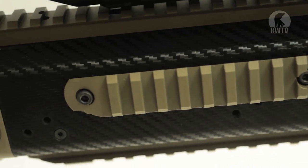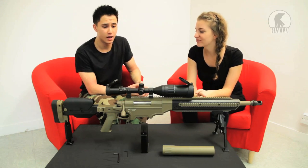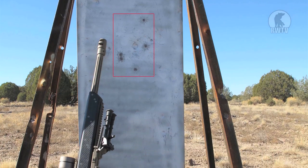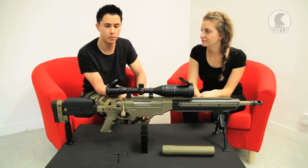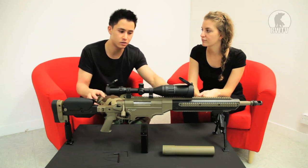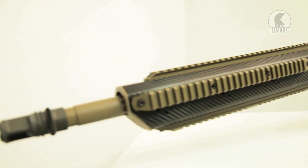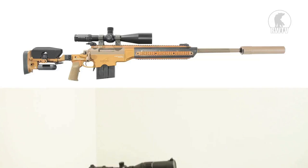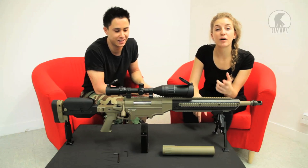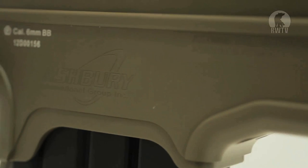The thing that's got Tim really excited about this gun is the origins and how this version came about. ASG got the licensing rights from APO, who are the original manufacturers of the real steel version, and together they went to VFC in Taiwan to manufacture the airsoft version. What's interesting is that they used the CAD exterior drawings from APO to make this a one-to-one scale replica of the real steel version, using the Mod 1 chassis — and something that makes it a little more realistic is the Ashbury logo.